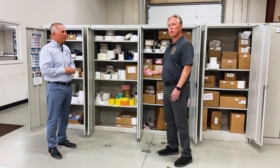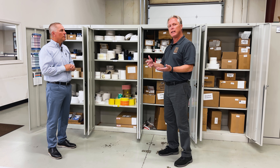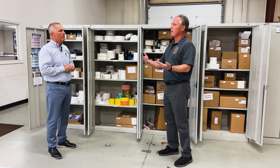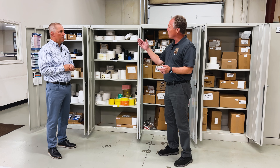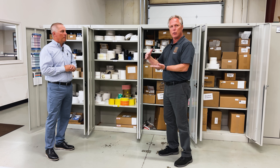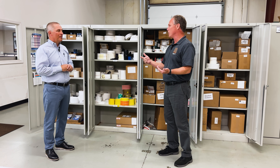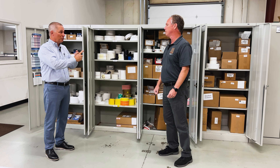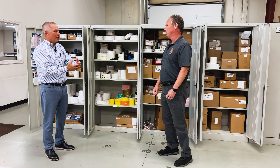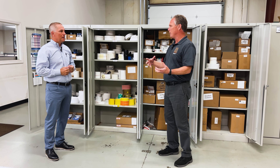As service coordinator, I'll send people out to fix print quality issues. We'll try to fix darkness and speed and all that, but if it still doesn't look right, I'll recommend: did we check to see if we had the right ribbon? They'll send us a sample of their labels, I'll go to the chart and pick out about two or three different ribbons that may work, take them to our printers, and start doing some samples. Some don't look real well, but one of them is going to really click, look really good. Then I tell the customer, this is what goes with your labels. You also have to adjust speed, darkness, and other printer settings, because sometimes you put a ribbon in and it doesn't work right — but you turn the heat up and all of a sudden it does.